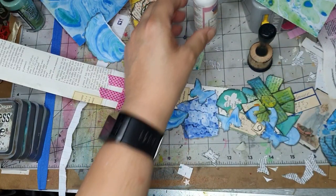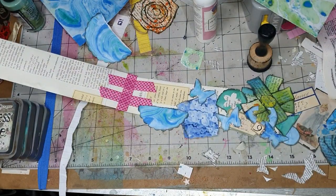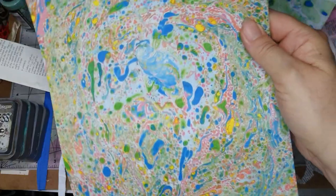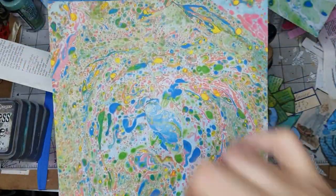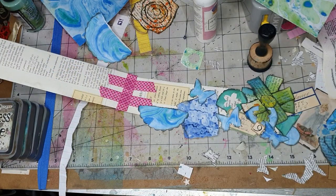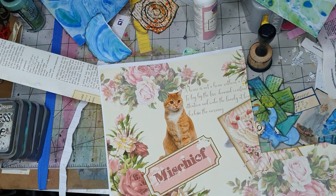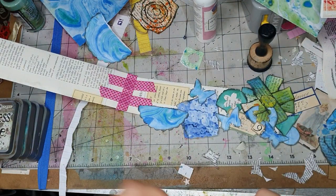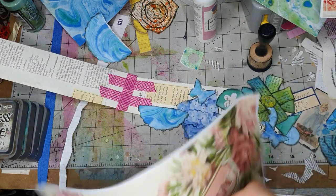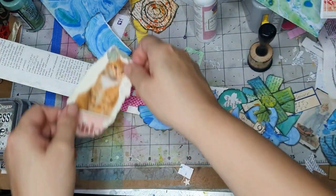Slap it on, all over — right, there we go. I think that would probably be better like that. Let's see what else we've got. I've got some cats — one of my marbling papers, that looks a bit odd, I hadn't noticed that bit before. And I've got things like this cat. I've got a cat journal, if you're wondering why I'm putting cats on. So he's going to be mischief — let's see if that fits on there, it might not.